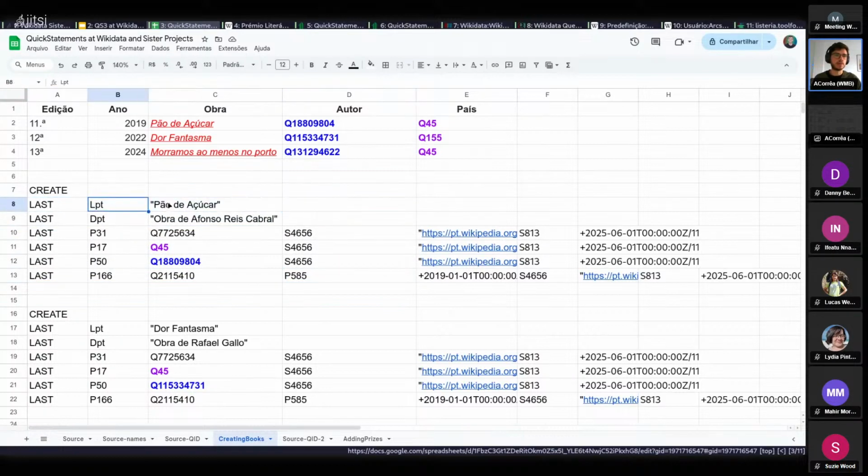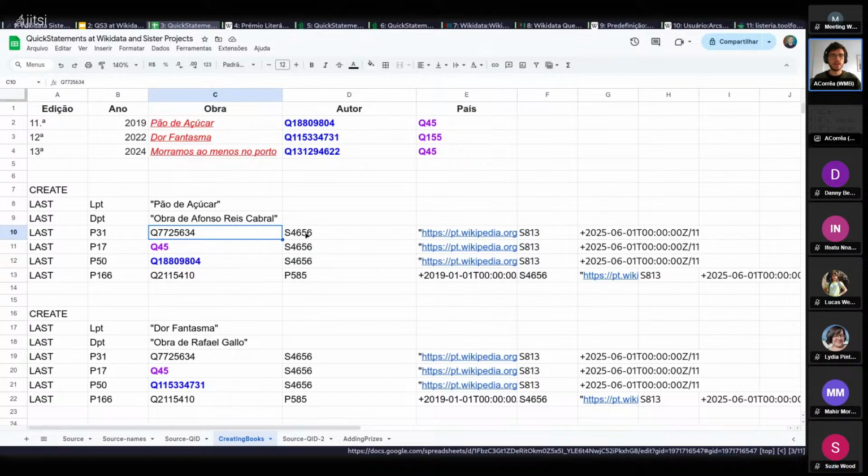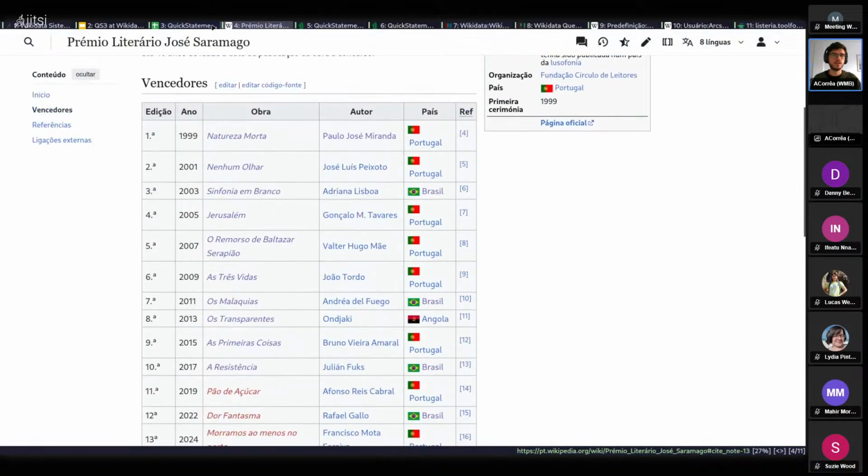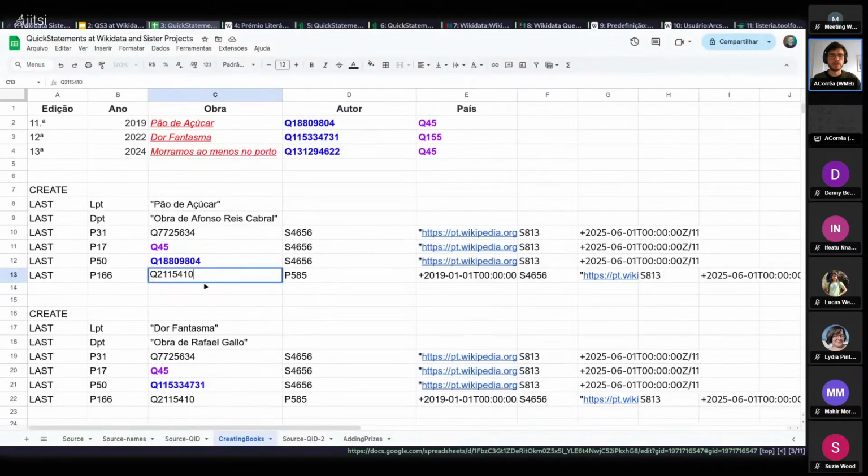So I put here the label in Portuguese, description in Portuguese, the name and work of the author, P31 literary work, and I'm going to talk about the references in a minute. P17 is the country, so just get the country here. P50 is the author, so just get the author here. And P166 is the QID for the work itself, this José Saramago Literary Prize, a literary award, and the qualifier for the point in time.